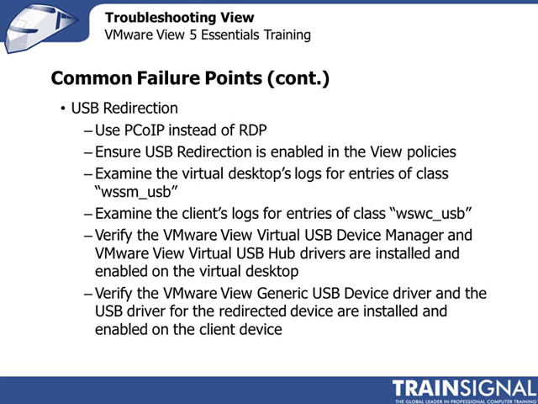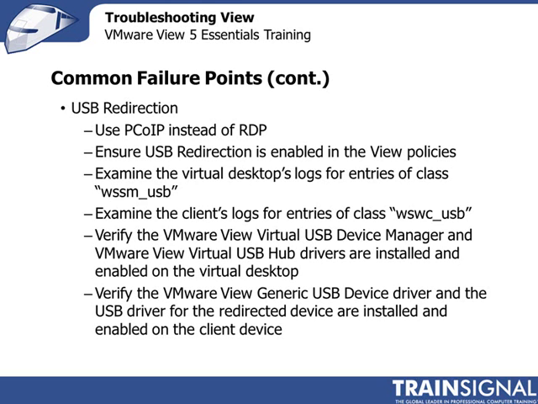On the virtual desktop, you'll also want to make sure that the VMware View Virtual USB Device Manager and the VMware View Virtual USB Hub drivers are installed properly and haven't been disabled. These can be re-enabled by reinstalling the View service. If there are issues there, you can simply rerun the View Agent installer, and that should properly configure them.